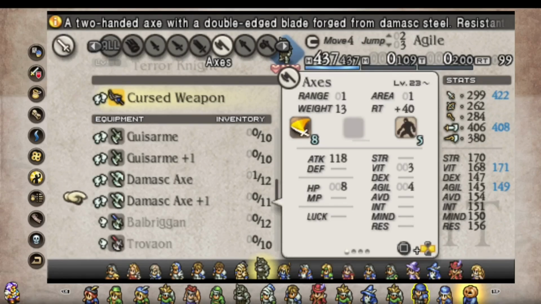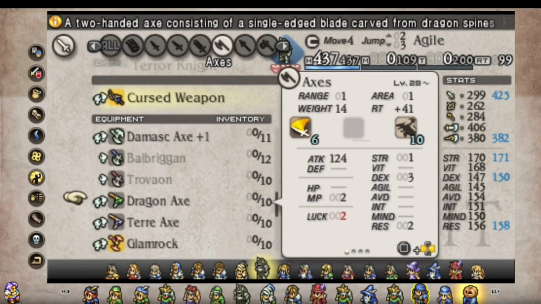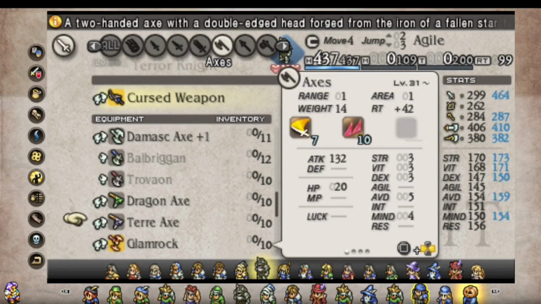Let's see, I believe this existed pretty late. Let's see, it didn't exist, and then I believe you had just Dragon, and it was just a picture of an axe. Actually, no, it was Earth Axe. It was just called Earth Axe. So it was just this one. So Dragon and Earth Axe were basically the same thing that got split into two different weapons.